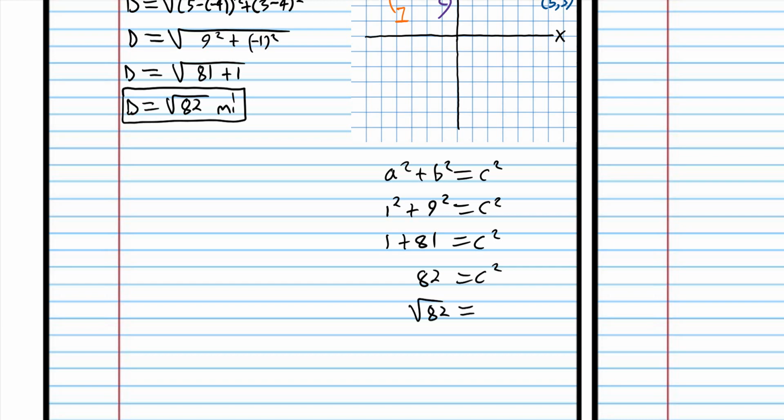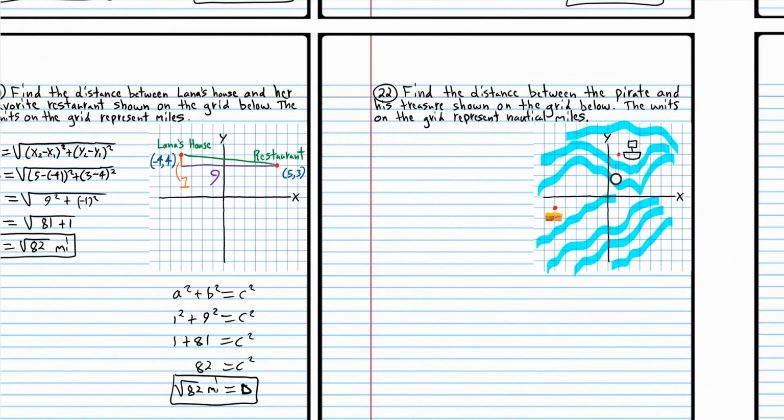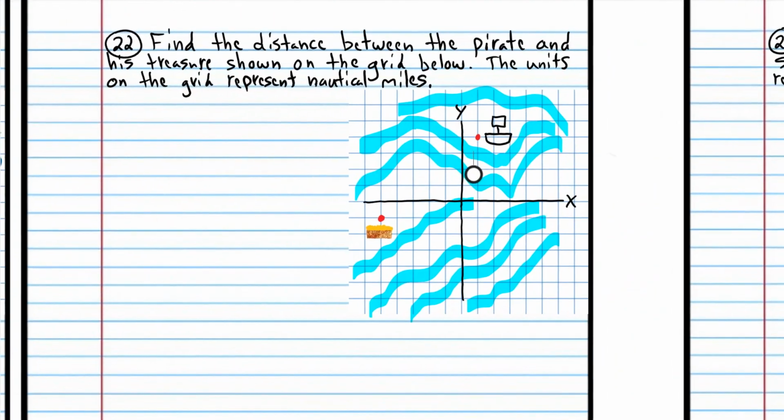There's a lot of different types of word problems. Whoops, we have to put miles. A lot of different types of word problems with these midpoint problems and these distance problems. And you can change it to D if you want. So now I want you to try one of those problems yourself. Go ahead and try number 22.